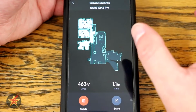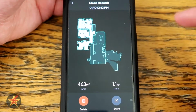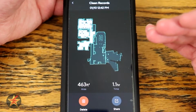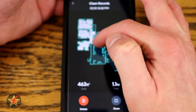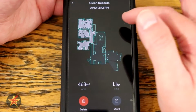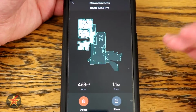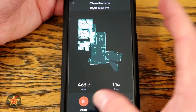And that's also where I said the mapping was a little weird. There was a little bit of an under-the-table film on for YouTube. It left a wide swath just empty. It finished this bedroom and my master and then came back in here to finish. I thought that was a little odd, but again, it's a software tweak or a mapping tweak, I assume. So hopefully that can be changed in the future.